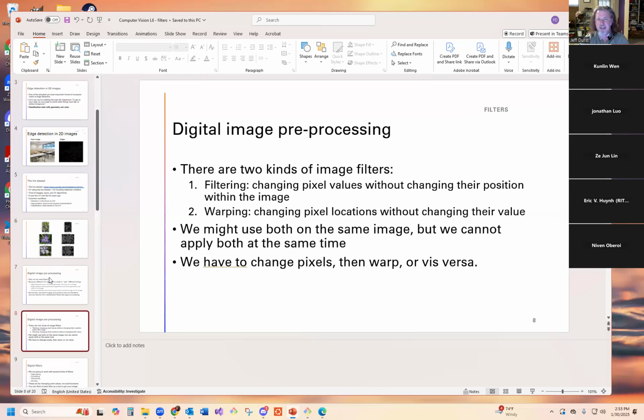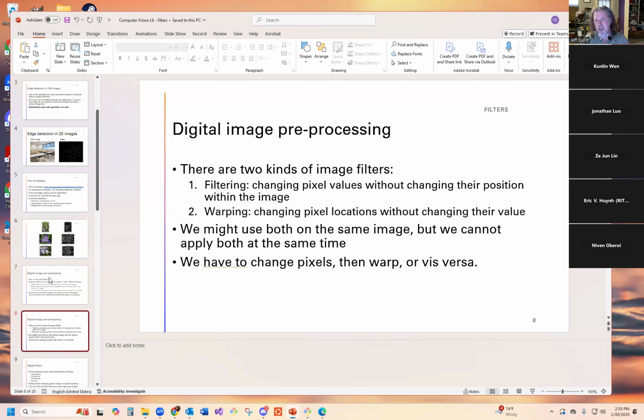So for pre-processing, there are in general two kinds of image filters, or two ways of pre-processing an image. One of them is filtering, which is where you directly change the values of a pixel without moving it to another place. We can filter whatever information the pixels contain, but we can't move them, because filters use averaging functions that require everything to be essentially where it's supposed to be.